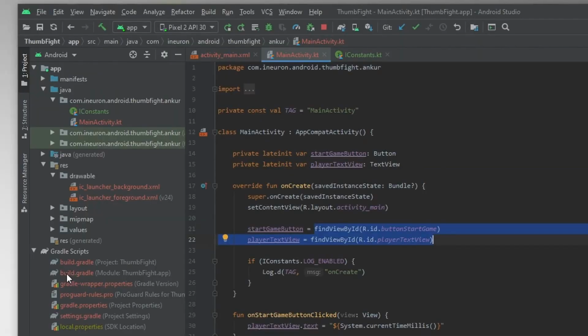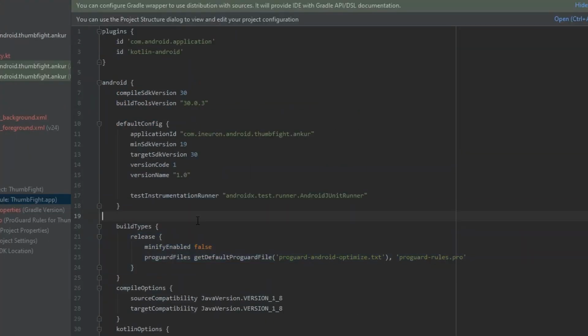So to enable that, we have to go to our build Gradle file. So open up your Android pane in the project and look for build.gradle module, thumbfight.app, not the project build Gradle, but the module build Gradle. Double click. So we have these Android features where all the Android specific properties are defined.